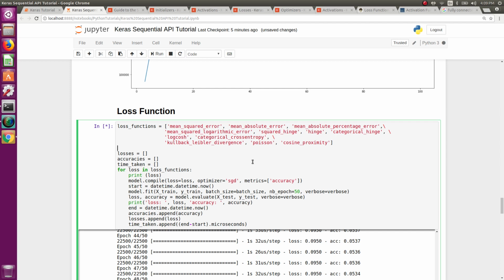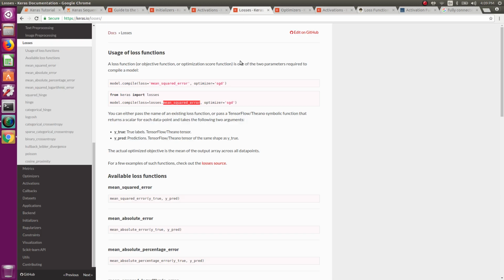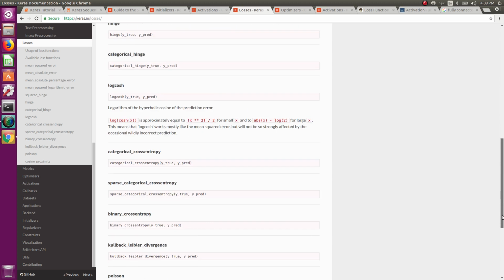But again, it's a good idea to experiment, because depending on what needs to be done, that might change. Also, you can define your own loss function. I pretty much believe Keras gives that option, and I will be looking into that later.